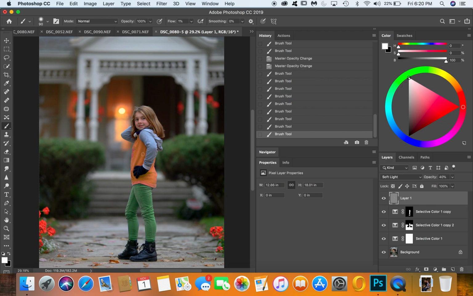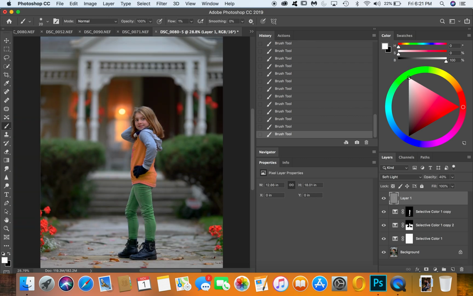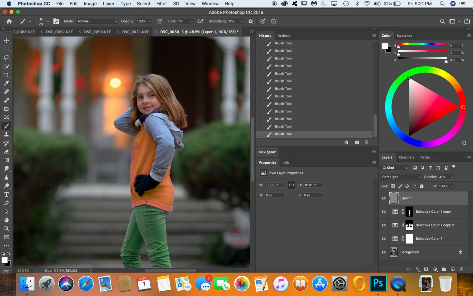And you can be as particular as you want. You can go all the way down into these small creases here and do each individual one. I generally don't take it that far unless I really have to. And then maybe even the hair, we didn't really do much with the hair, so we'll just paint in these highlights here in the hair.